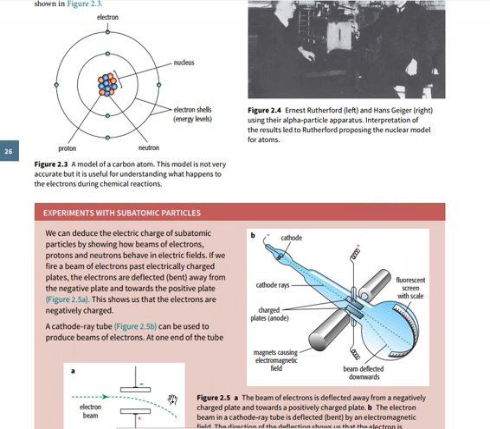When you place electrons, with negative here and positive here, you realize that electrons are going to be deflected away from the negative plate and toward the positive plate. As it is deflected, it is going to produce a shadow downward. But here you have a positive plate here and a negative plate here, so you see that electrons are going to be deflected and produce a shadow up here.